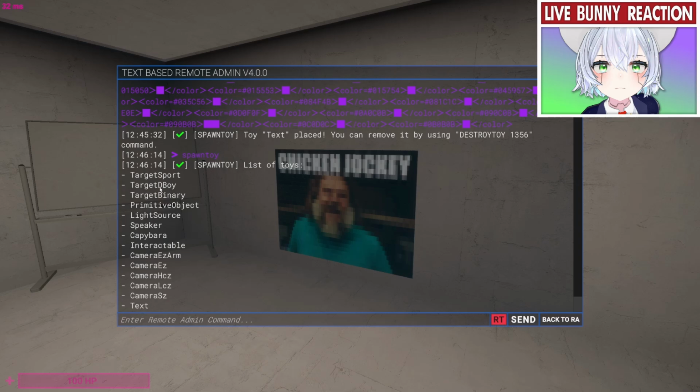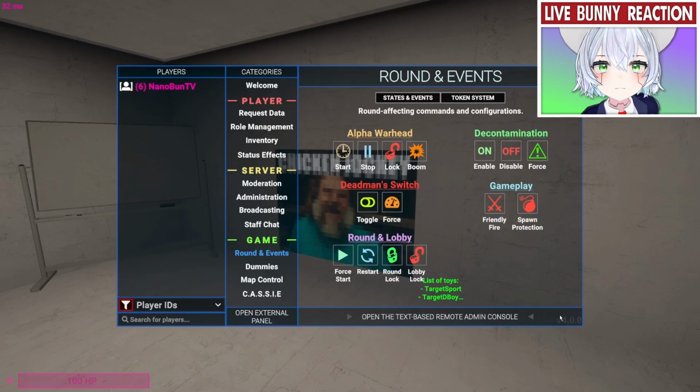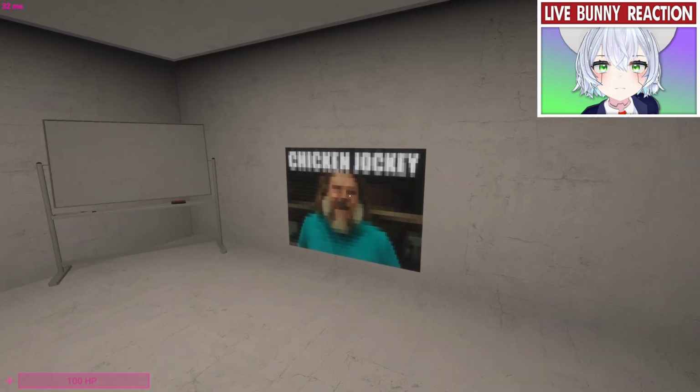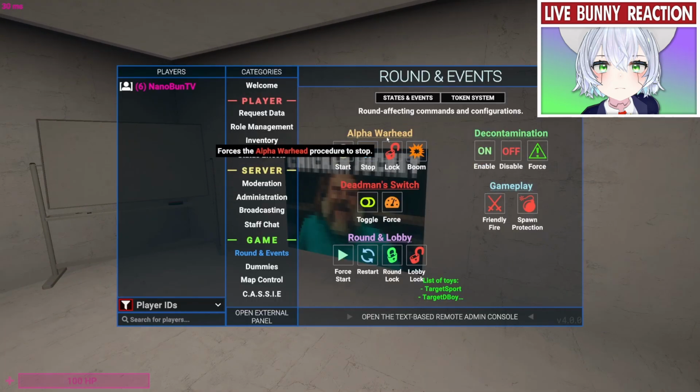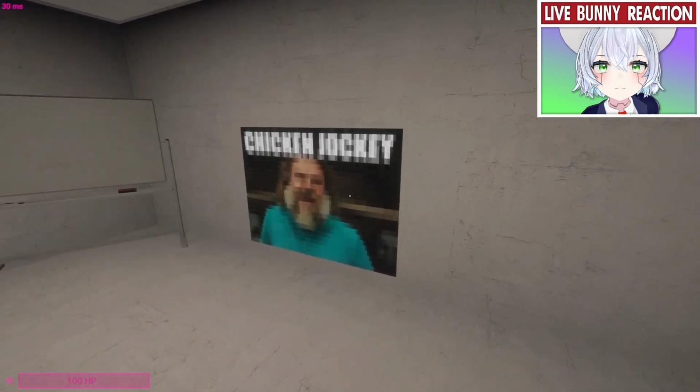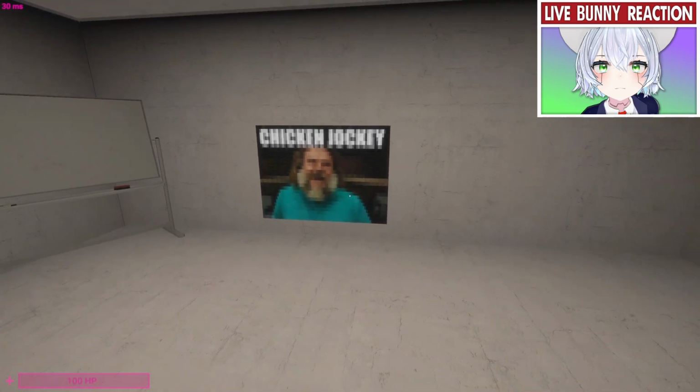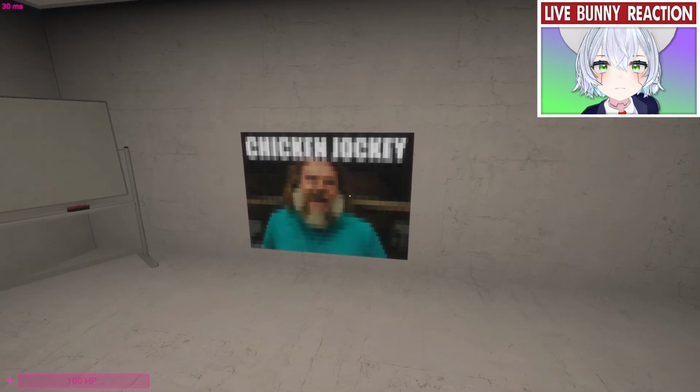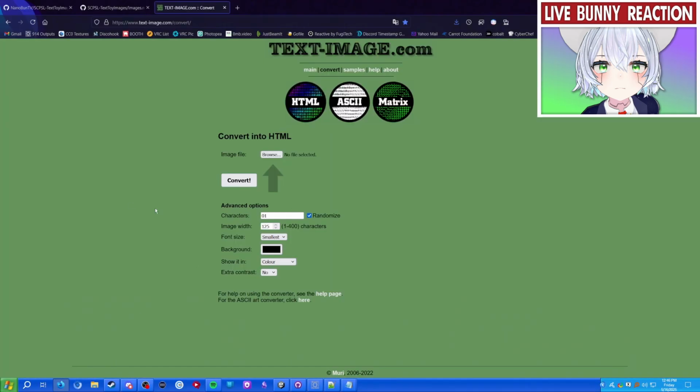If you don't get a list and it says you don't have that permission, well, ask your server owner for help on that. Or maybe they don't want to give you nuke access just so you can spawn in images, but to each their own. Anyways, to do stuff like this, I'm going to show you how to generate your own images.